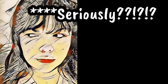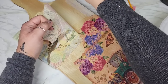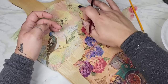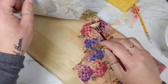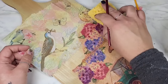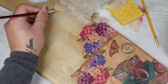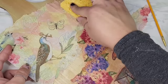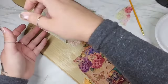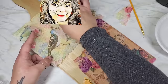Now you might be asking yourself, Brandy, why didn't you just paint the background and then apply your napkins? Well, there's a couple ways you can, like I said, decoupage. And I wanted the wood background to kind of blend into the napkins to make these look like they just went on the board. And keep in mind, whenever you're decoupaging a napkin or tissue paper and it's really thin, you can see whatever the background is. It'd be fairly translucent. So if you pick the color of your background that is sort of similar to your wood grain, it'll look really flawless. And this goes without saying that if you iron it on, it's gonna be even more flawless, okay?